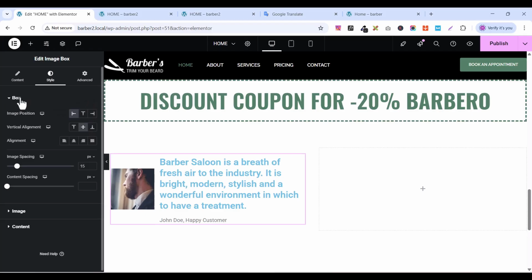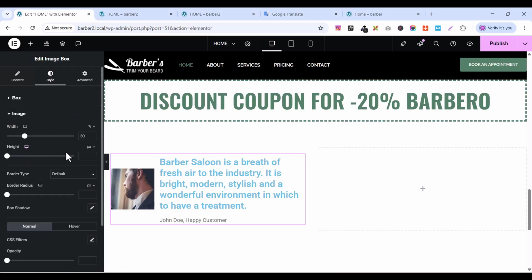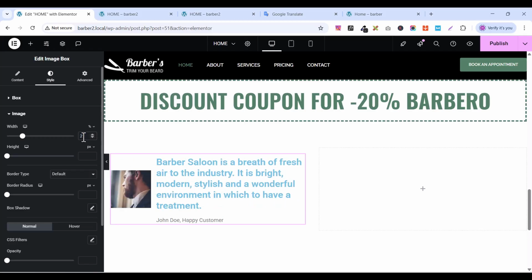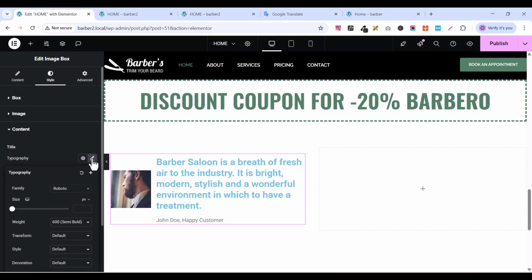So from here, let's go to image. So on image, let's give image width of 27. Let's go to the content. Let's customize this content by going to typography, font family.